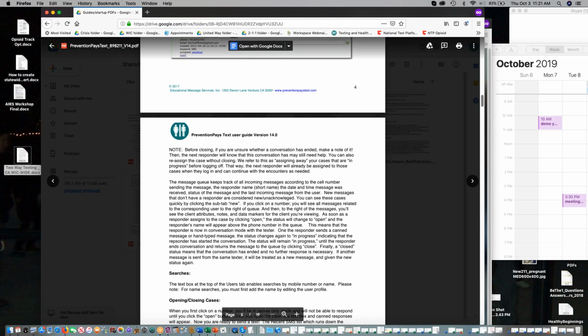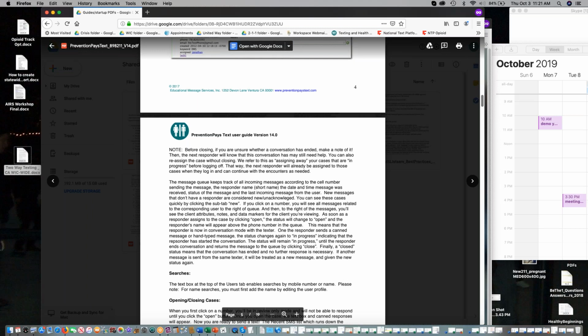At the end of your text conversation, you close out your text, right? There's a little close button that ends the conversation. You might have one final message that you send out, canned or hand-typed, that says, you know, if there's no further help that you need, then I'm going to close this conversation out. And then that gets logged in the system. It's a logged conversation. It gets counted according to the conversations you've handled, and becomes part of your metrics. And that conversation model will happen over and over again.